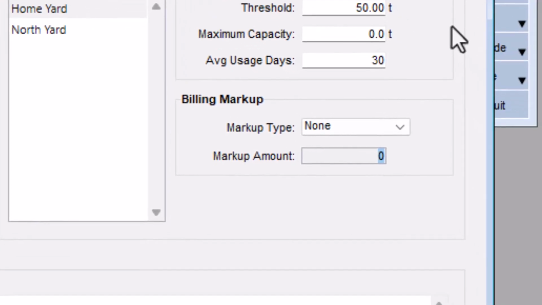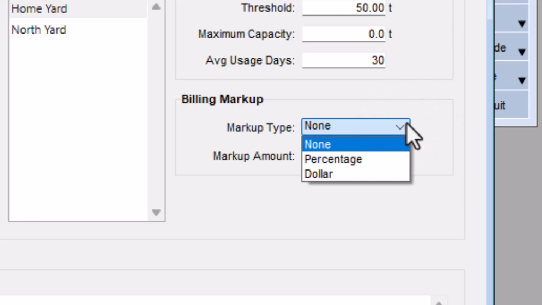Now, let's chat about the markup fields. Fusion doesn't automatically apply a markup when billing. Instead, it offers ways to set your pricing periodically. One option is to create a new billing price based on some markup formula from the cost. When you go with that option, these markup fields come into play.